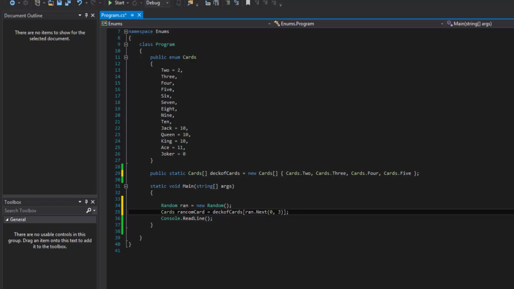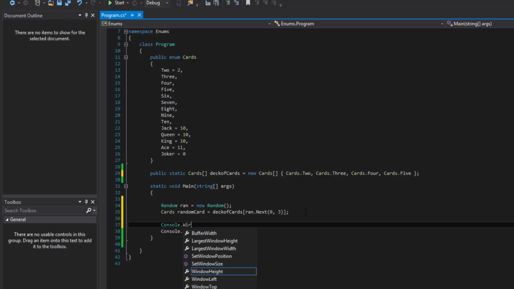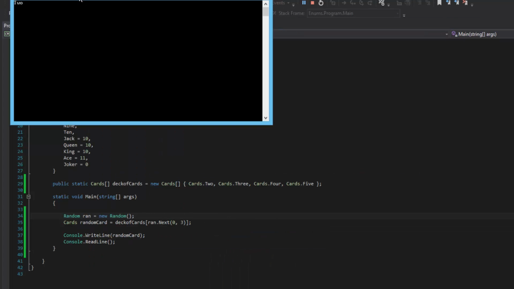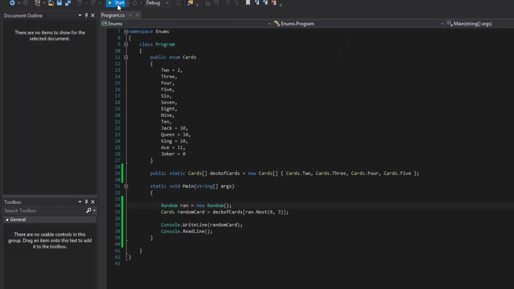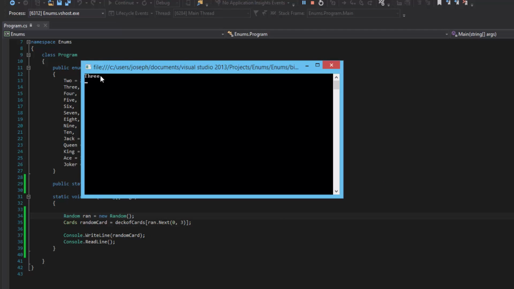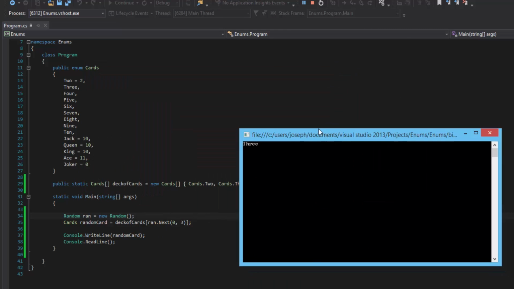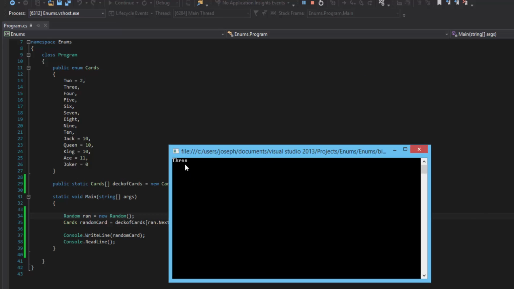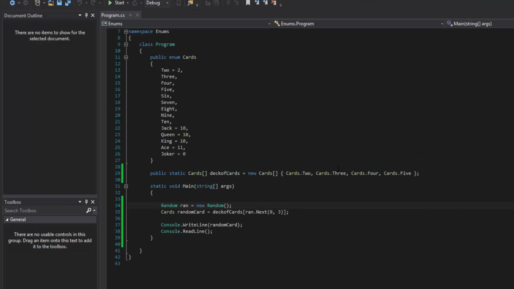And that'll return us a random card, if you will. Then we can just go ahead and print that out to the line just to see which card was pulled. The 2 card was pulled. Next time the 2 card was pulled again. And this time the 3 card. There's not really many options in here right now, but you can see the 3 card pulled, and then on the next one, the 4, the 5 card.